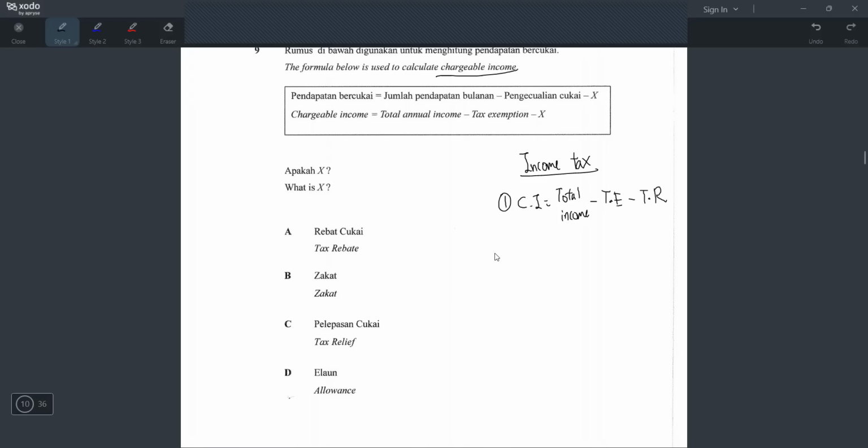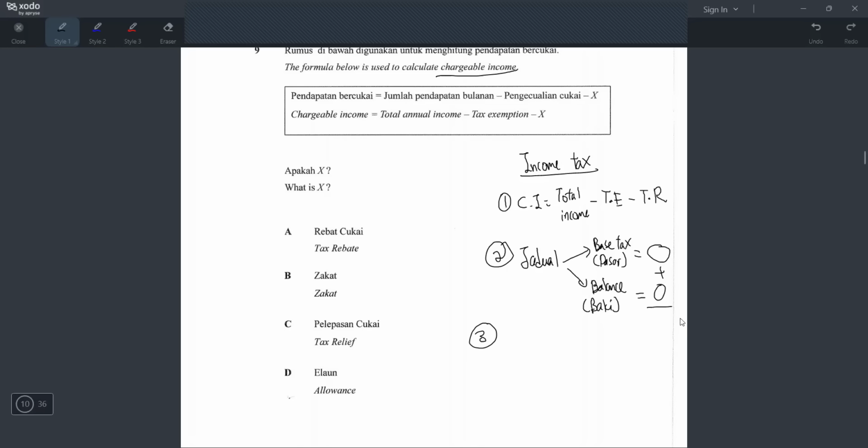And then step number 2 is you refer to the table, right? And this table, they will give you in the exam. And when you refer to the table, you will get 2 pieces of information, which is the base tax, in Bahasa Melayu, cukai dasar. And then another piece of information you will get from the table is called the balance, or in Bahasa Melayu, the cukai baki. And after you get the base tax and the balance, you will add them together, right? And for your final step, it will be the base tax.